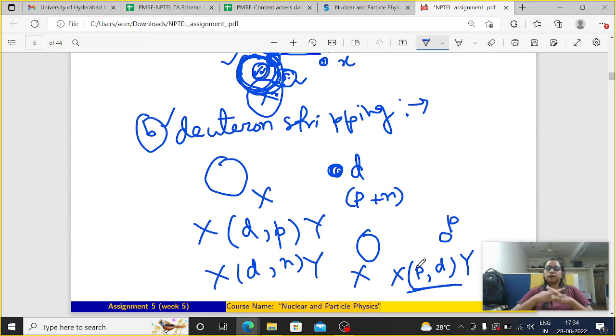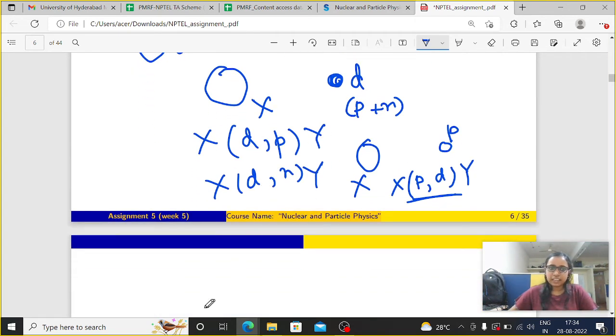Now if I want to say what is the reason behind the direct reaction, why that type of thing happens, let's take deuteron stripping as an example for direct reaction, and I am going to talk about why deuteron stripping will be there in any nuclear reaction. Basically, in that deuteron stripping, D is there as a projectile and the target nucleus is X. Now let's say, we are talking about the target nucleus.